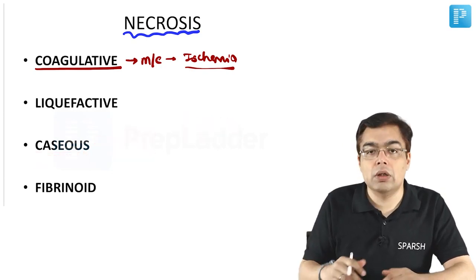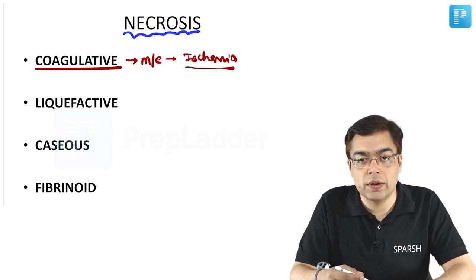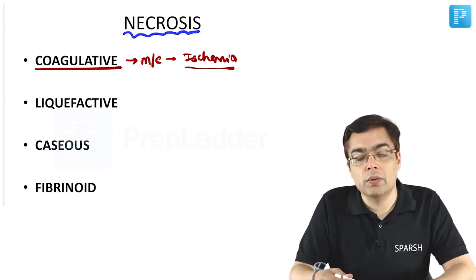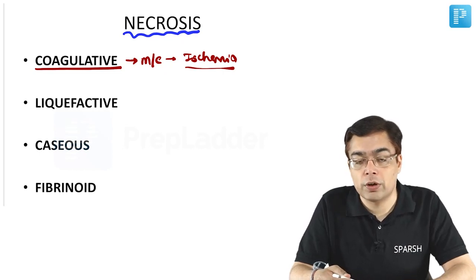As and when we are talking about the non-tubercular causes of caseous necrosis, a very high point so far as an INI CET exam is concerned, you need to be familiar with examples of systemic fungal infections, for example histoplasmosis, for example coccidioidomycosis, and when we talk about the other infections like syphilis.